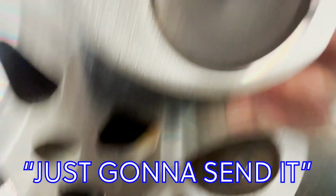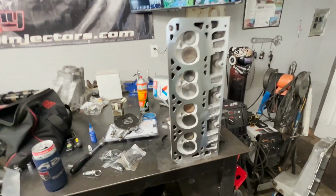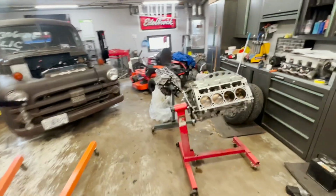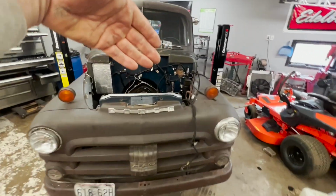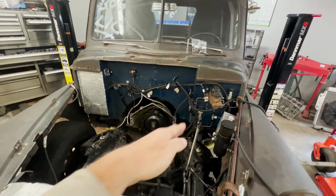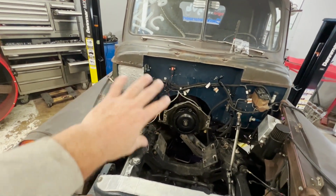This particular head actually has cracks between all the seats. You know, it ran when it came apart. And I was beating the hell out of it then. They didn't fall out of it. So we're just going to throw that back on here. But we are going to put it back on the driver's side of the engine. That way, if something does happen, I can pull that one off really easy and replace it, where this one's got the turbo and stuff on it. So that one, we're just going to leave that one alone.